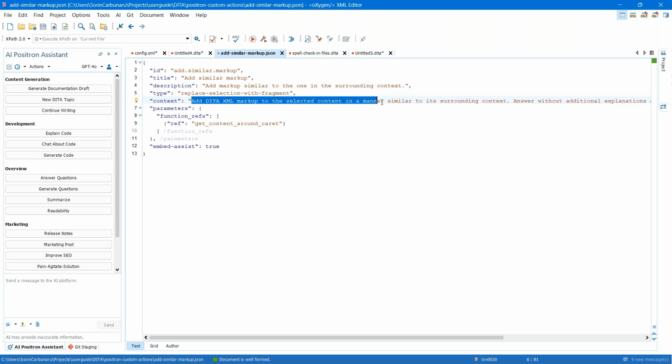In the context, I say something like this: add data XML markup to the selected content in a manner similar to its surrounding context.